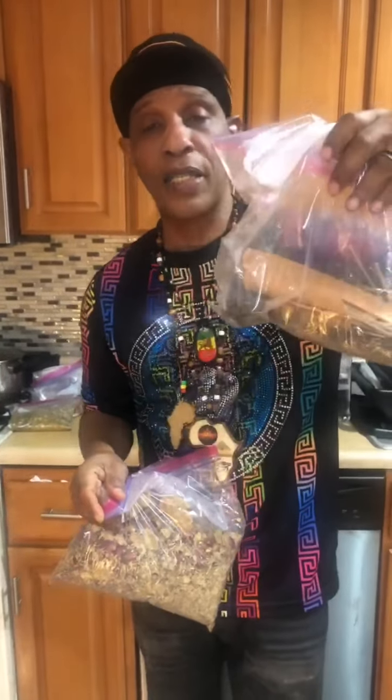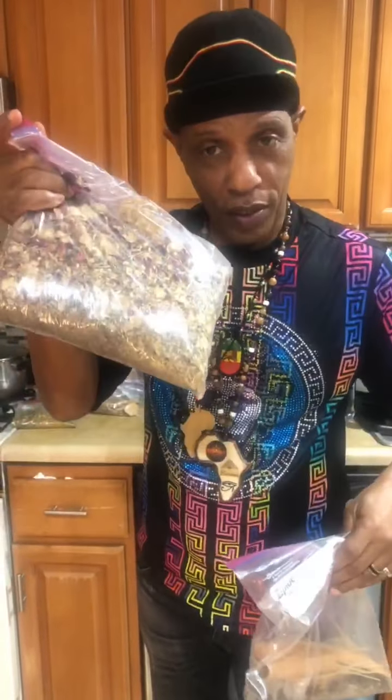So we don't use the barks and the roots with the flowers. We're going to boil the barks and the roots, and then we're going to let them boil for 20 to 25 minutes. And after they boil, we're going to take the fire off, and then we're going to put the leaves and the flowers on the bark. Don't forget that, it's very significant.